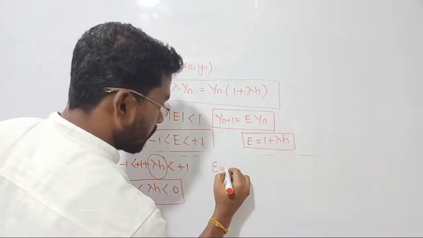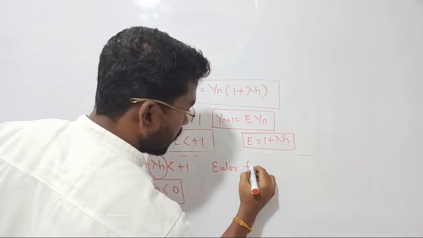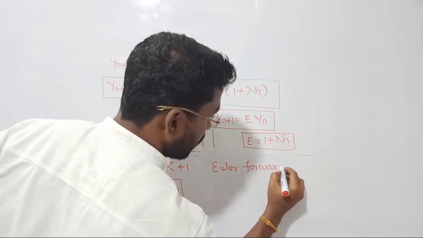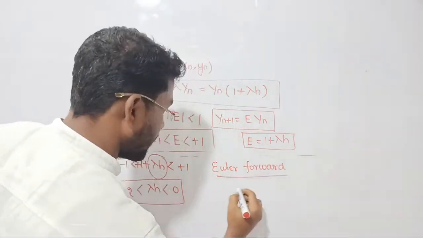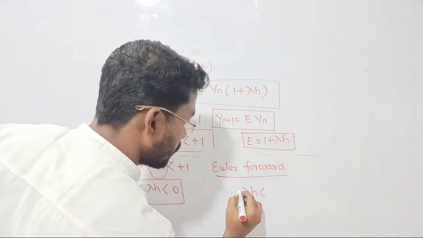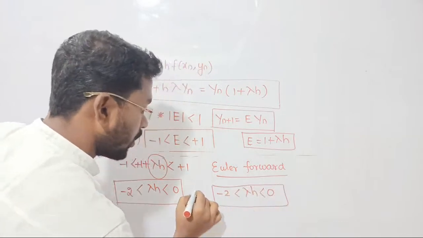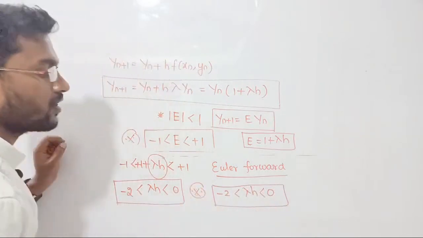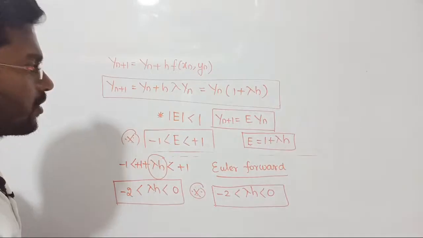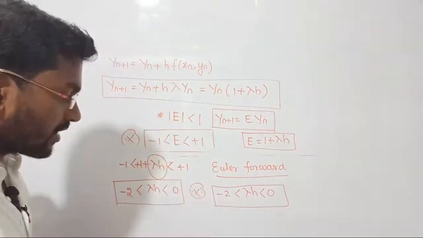So the range of the error coefficient in the case we saw, that is the Euler method, right? So Euler forward method, the method we took is Euler forward, right? Yes. So in Euler forward method, the range of the error is that lambda h should lie between -2 and 0. Clear? That is the only question that was being asked. This is the only one question that has come in this area so far, right? I have given that also. Listen, this is what has come as standard from the question.